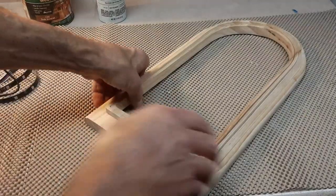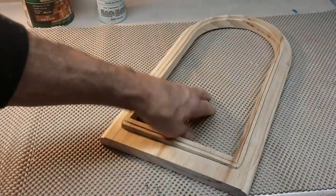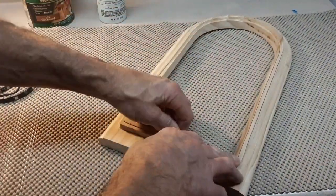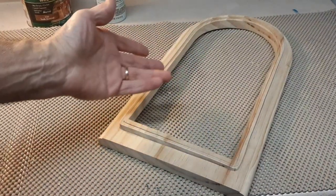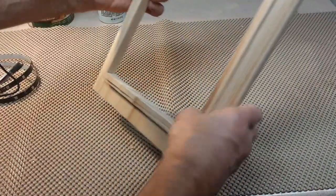And then I think what I'm going to do is, when I put that stained glass panel on the front of this, I'm going to use some hot glue to glue it in. I'm not going to glue it permanently, just in case I need to take it off in the future to make any type of repairs or whatever. So that's how I'm going to go about it.